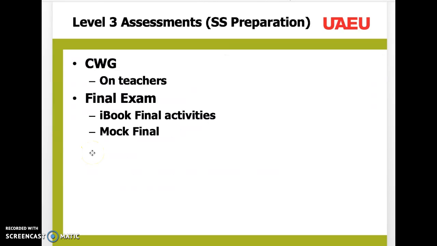The CWG, that's on you. Obviously, everybody's got the things that they like to do. I do presentations, and I save all of it into one grade, and so they do one thing for the CWG. Other teachers will break this down and do spelling tests, more isolated speaking, things like that. There's tons of ideas out there. You can ask Glennis for some ideas. You can look in the handbook as well.